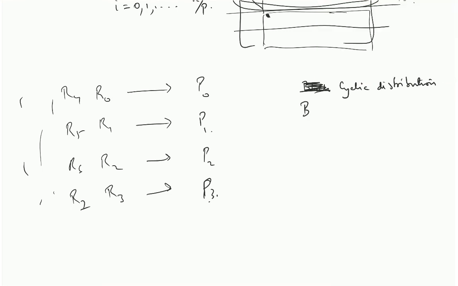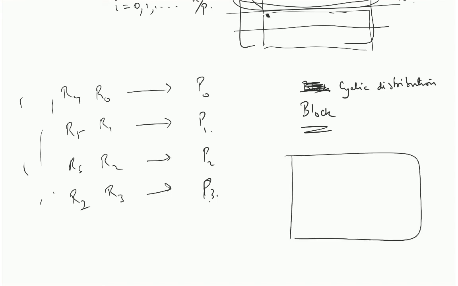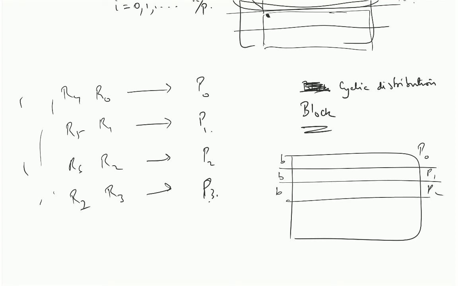There is actually something called the block cyclic, which actually turns out to be better. You basically take the matrix, give a block of B to P0, give the next block of B to P1, give the next block of B to P2, next block of B to P3, then next block of B to P0, and so on, right? And this is purely for the reasons of cache efficiency. Block will be cache line size.